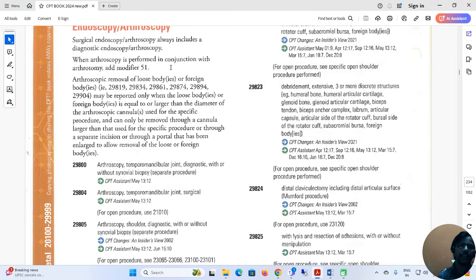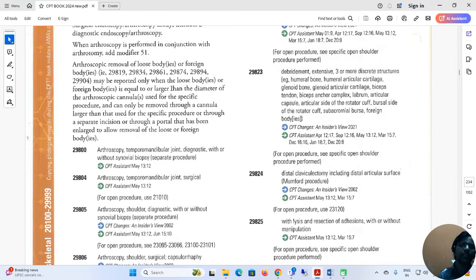Most of the time we will not encounter that scenario. No need to worry. Directly the physician will perform the arthroscopy. In CPT we have multiple guidelines, but in live coding we will not get those scenarios. So we don't need to worry about anything. Just for interview purposes, you need to learn everything. For example, if you go to an interview, they will ask you how do you code if the physician performs arthroscopy along with arthrotomy. That is for interview purposes only. Live coding, you will not use that. That time you need to append modifier 51.